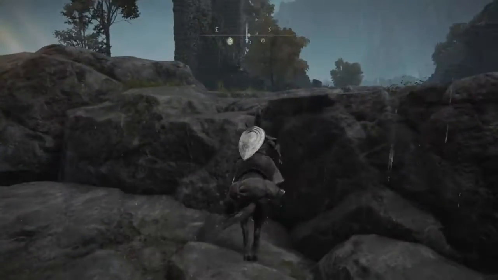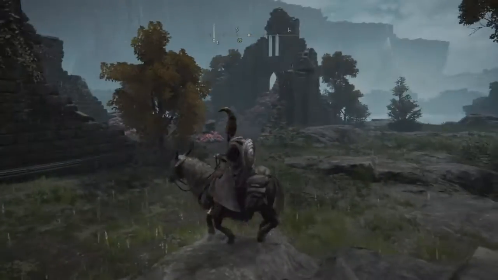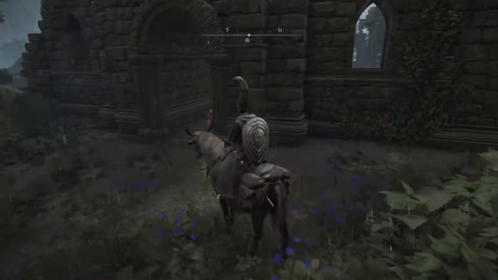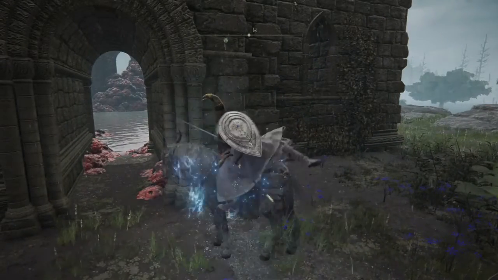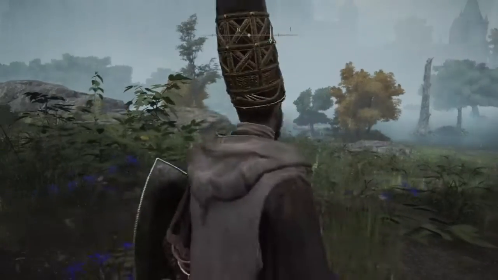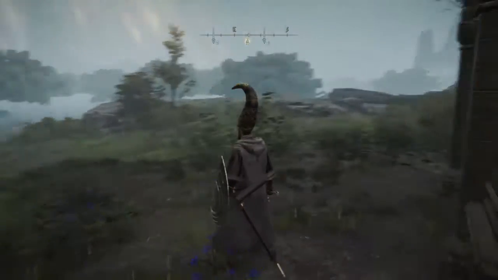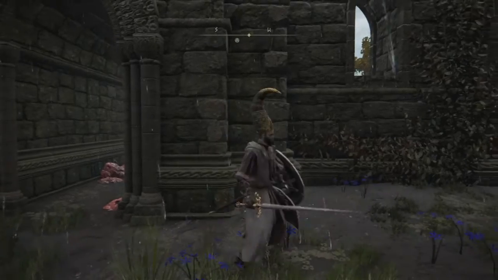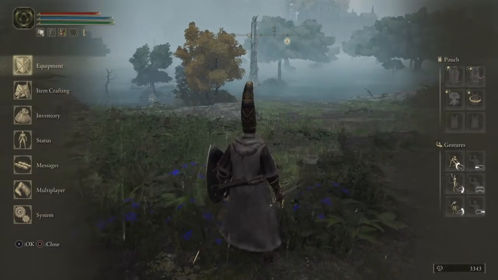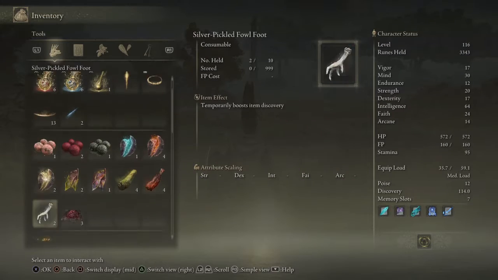Now, if you go inside the Rose Church, you will be invaded by an NPC that you'll have to kill. But just standing outside, he will be right here. I've already progressed enough to where he's not. He'll be standing right here, and he will ask you some questions. Agree to everything that he says. Okay, once you agree to everything he says, he's going to give you an item.